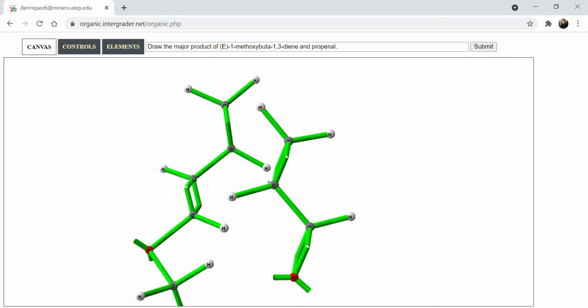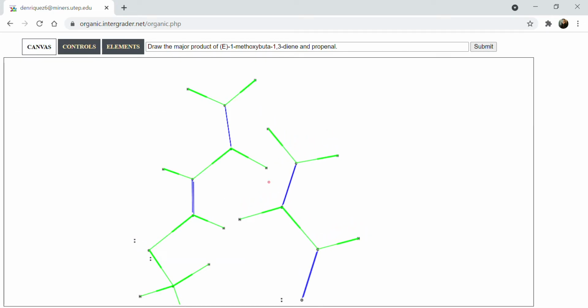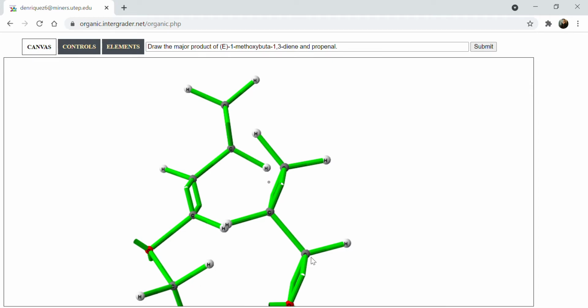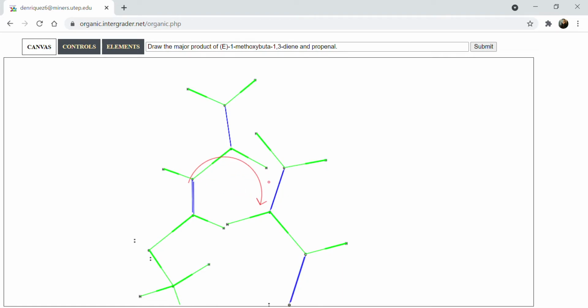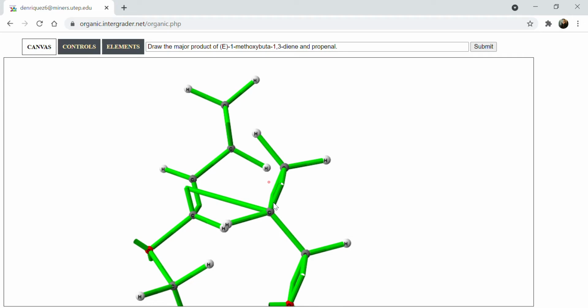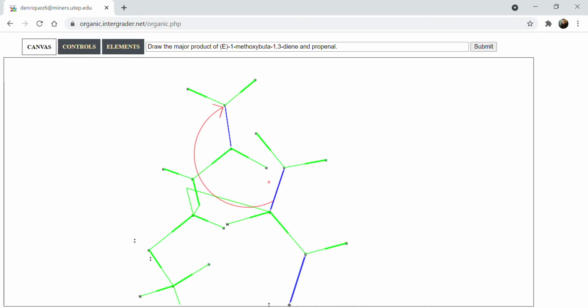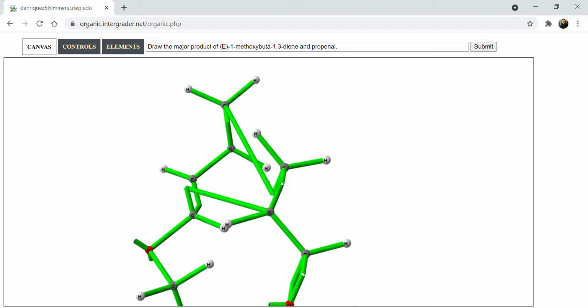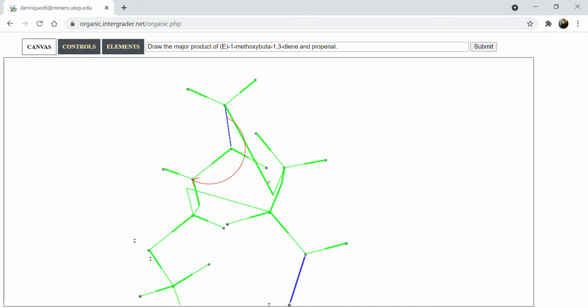Okay, I'm gonna move this. So I'm gonna keep these oxygens near each other again, and then I'm gonna use my heterolytic function. I'm gonna grab from the top and place it on this carbon. I'm gonna grab from here, place it on the carbon, and then I'm gonna grab one of these and place it on this carbon.